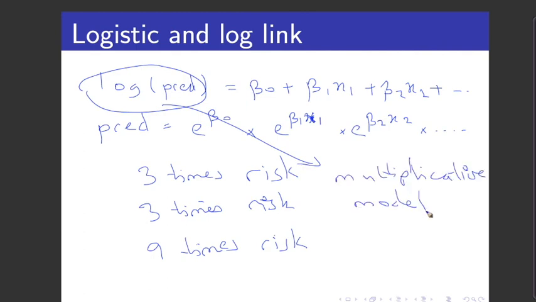Now I'm going to ask you a trick question. If you're doing some analysis and you're not sure whether to use an additive model or a multiplicative model, which one should you use? Hopefully you've guessed what I wanted you to say, which is, I don't know. And therefore, whether the model is multiplicative, i.e. it has a log link, or whether it's additive, i.e. it has an identity link, will be treated as a hyperparameter, and we will set it using the standard train validation approach.